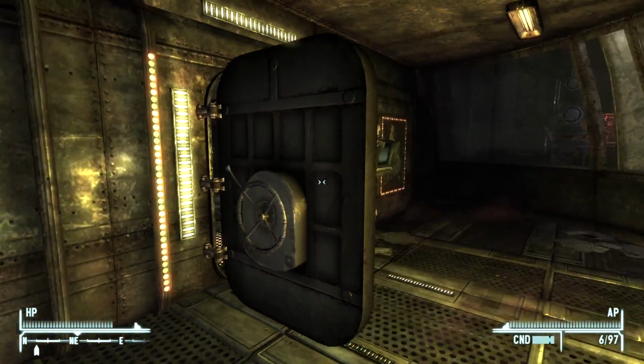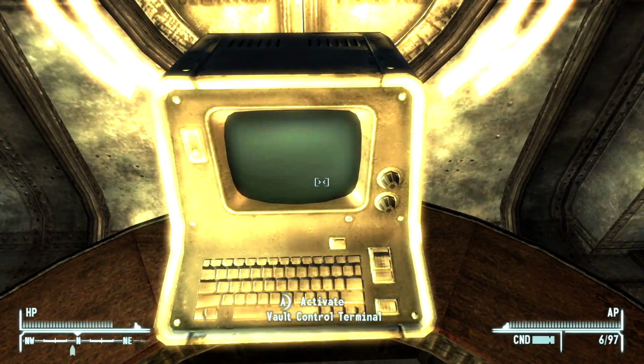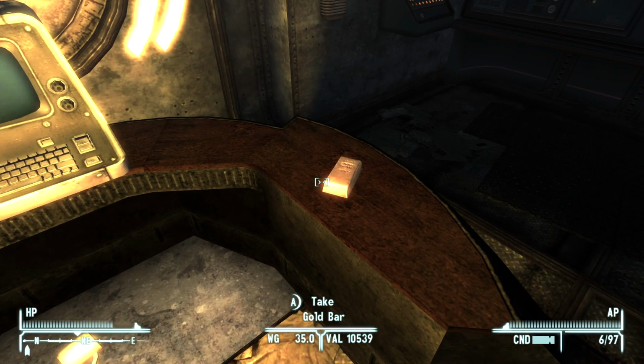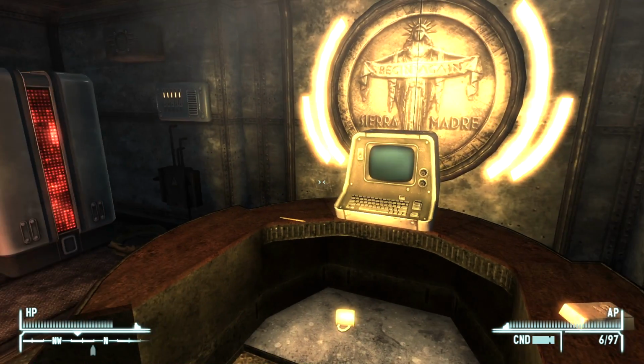And thus, ladies and gentlemen, the vault has been opened. Here we are. What we get is a computer. Can you believe it? A whole computer just for ourselves and 1 gold bar. Wow, beautiful. Take a look at it. 10 ounce pure gold, 999.9. Amazing. Well, that's cool and all.